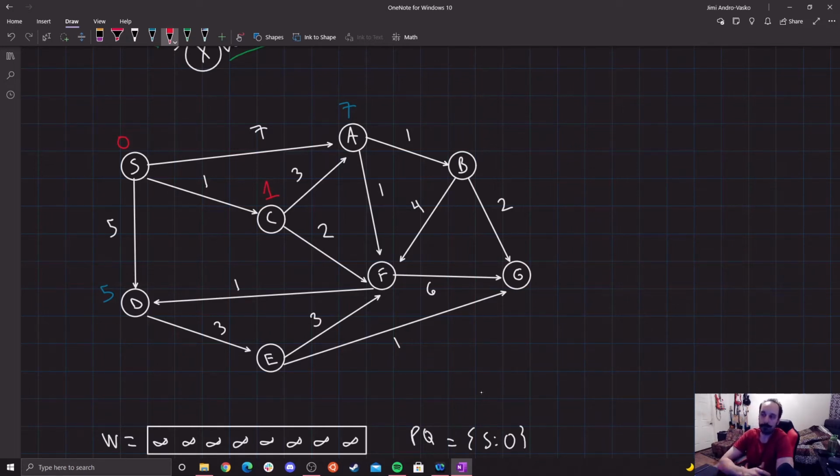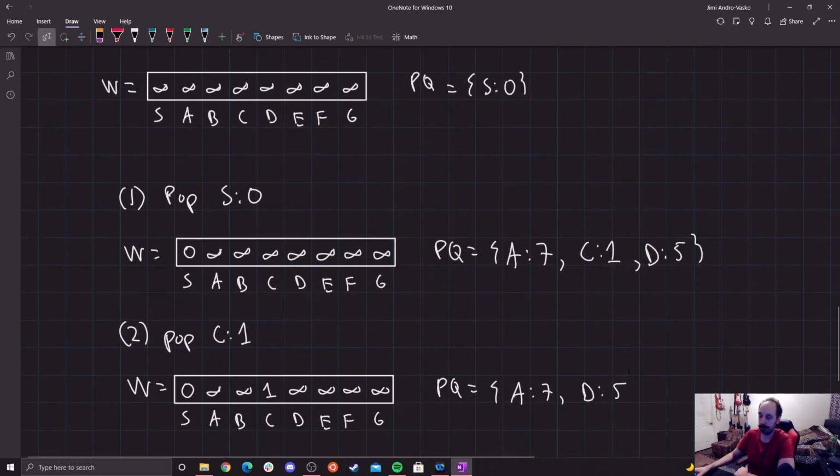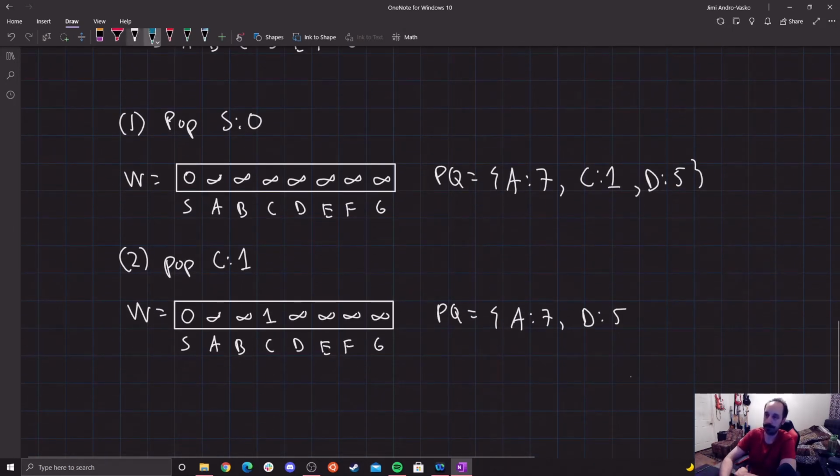Well, we found a better weight to A, which will be 4. A better pathway we just found. So we have to go ahead and update this in our heap as well. We're going to update this to be 4, and then bubble it up, which in this case, it would bubble to the front. So we had to relax it. We had to first look at A, and A was currently already in our heap. So we have to go ahead and update that element in our heap and then bubble it up.